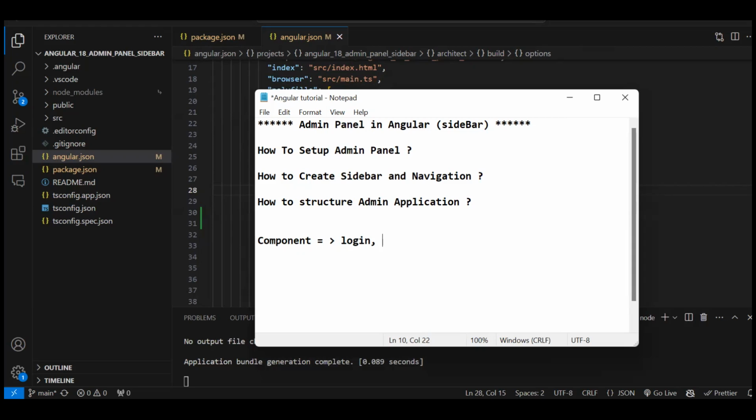For that, to put the navbar, either we can create a layout component, or you can call it a header or something, or home component, anything. This component will be responsible to store your navbar or sidebar in your case. And then for the remaining components, let's say I'm creating a dashboard and an employee component. Fine. So let's create the components.